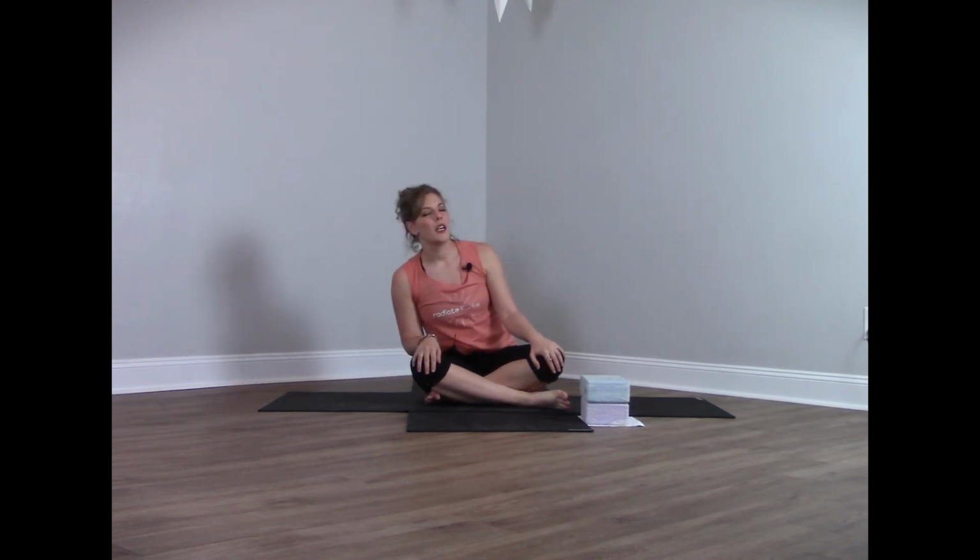So we're going to start in a seated position today. Let's start with a hip scoop and finding ourselves fully in contact with the ground beneath us. Inhaling, bringing our shoulders up, and exhaling, driving them down towards the ground, softening through the belly, softening through the jaw. Inhale and exhale.